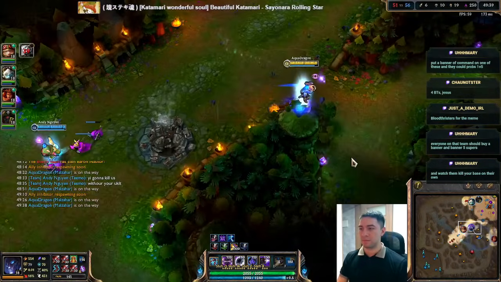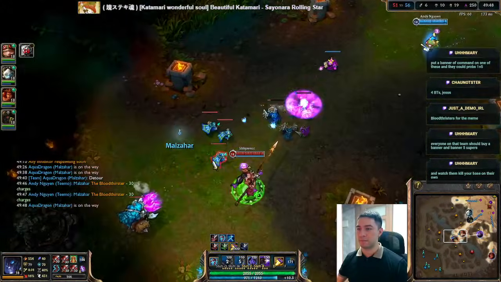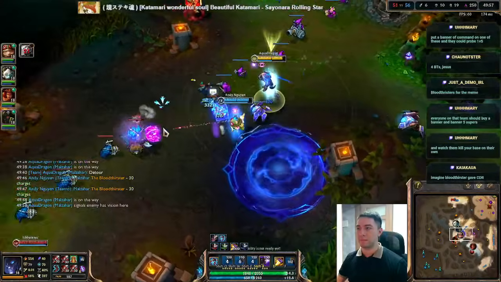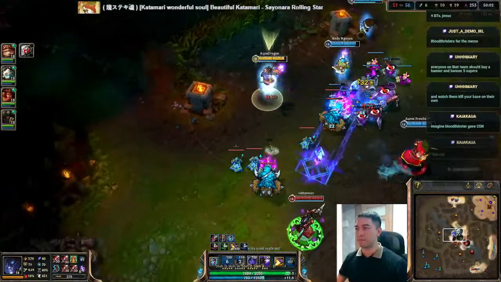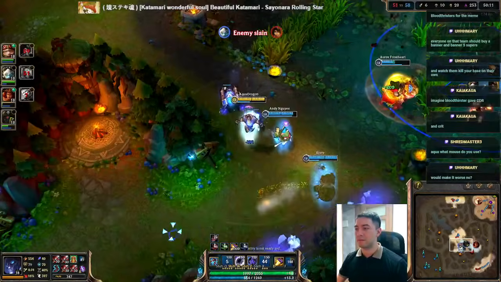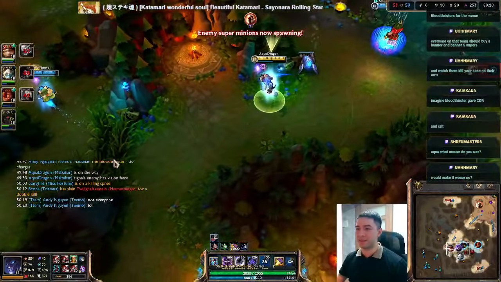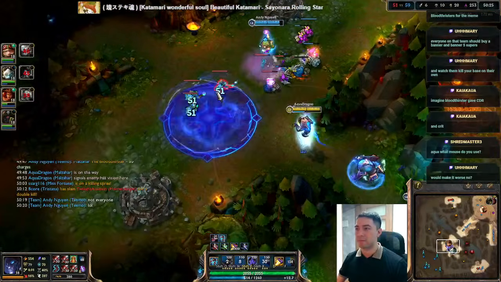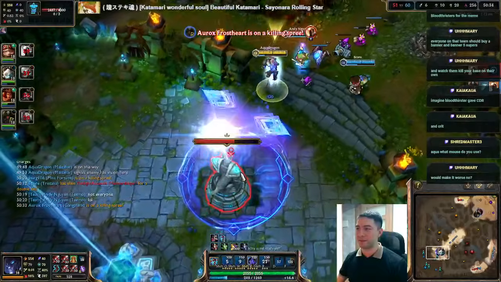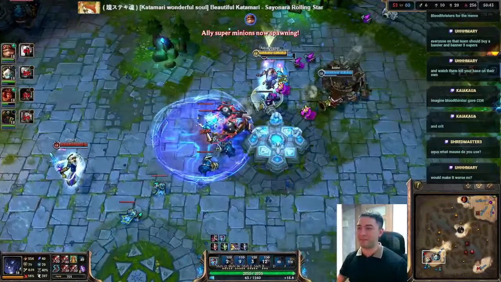Oh, hold on. Yeah. Double kill. Good stop. I guess we just trust these two to get it. Alright, just trust. Let's see how fast we can tear this tower down. Master Yi doesn't know it, but I don't have any ult available.